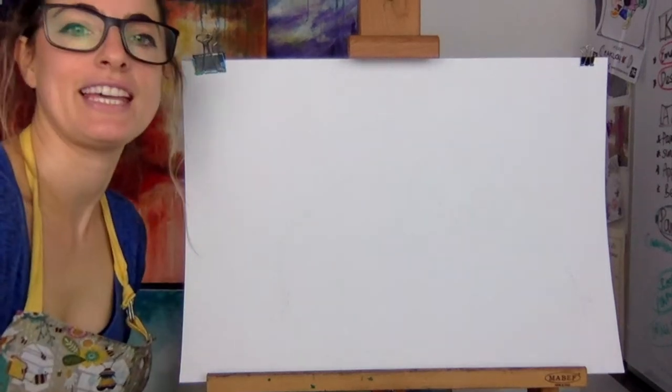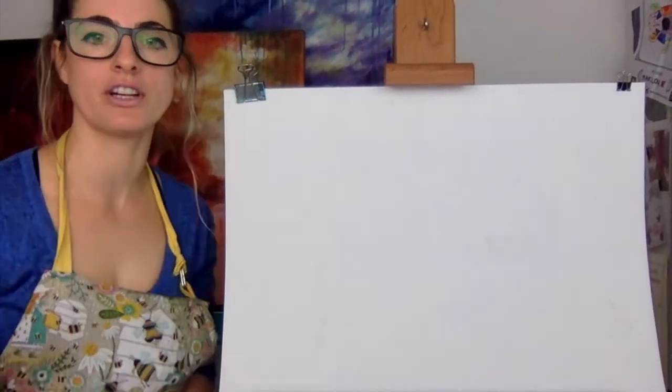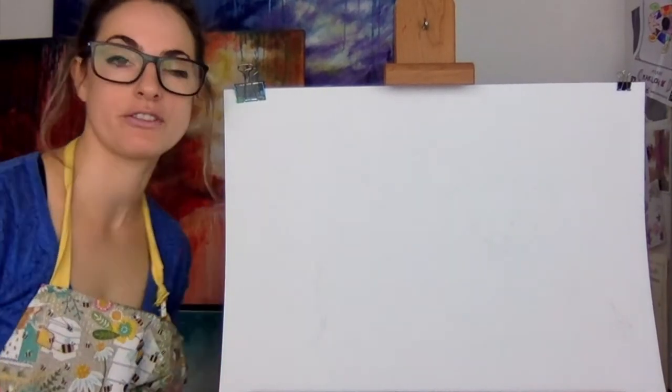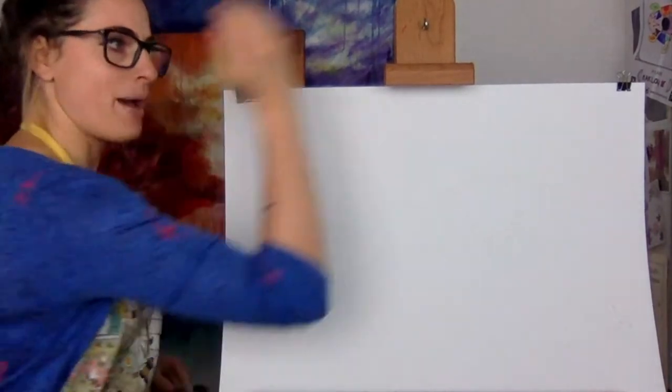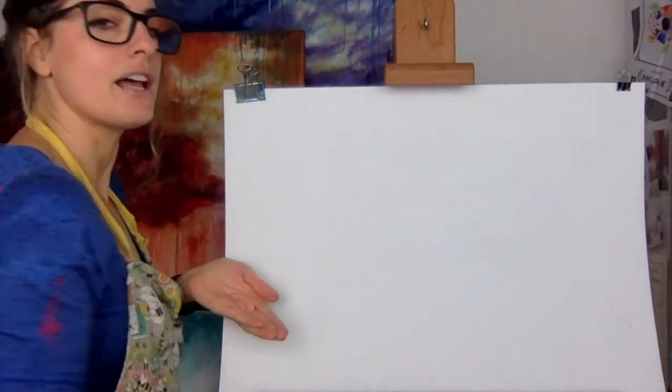Hi everyone, Emmy-Lou here. I'm going to show you my favourite animal, well, one of my favourites, an otter. I'm going to do an otter for you. So, we want paper and pencil, and we want to just do it landscape.